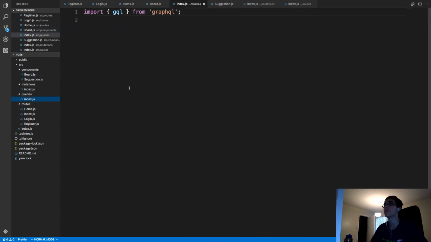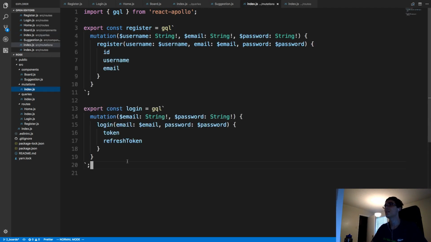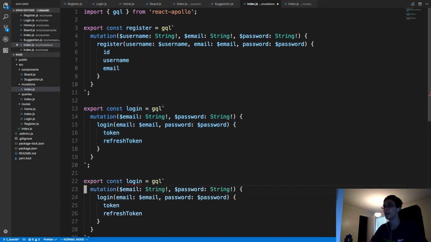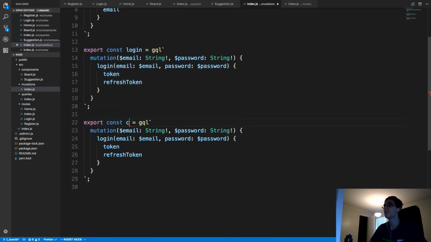Queries. So we're going to have a query here called export const getBoard. I don't know exactly what the GraphQL is going to look like for this yet, so I'm just going to leave it blank. And then we'll come back and fill this in when we actually do the join query like I was talking about. The mutation here, okay, yeah. I know what the mutation is kind of, so I can write it out, and then we're going to have to change it later in the backend.